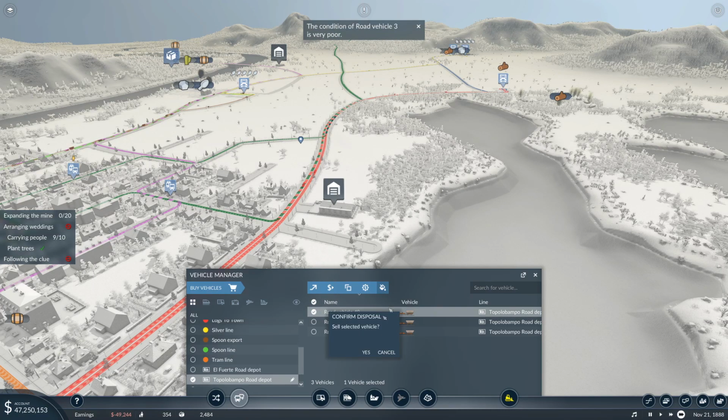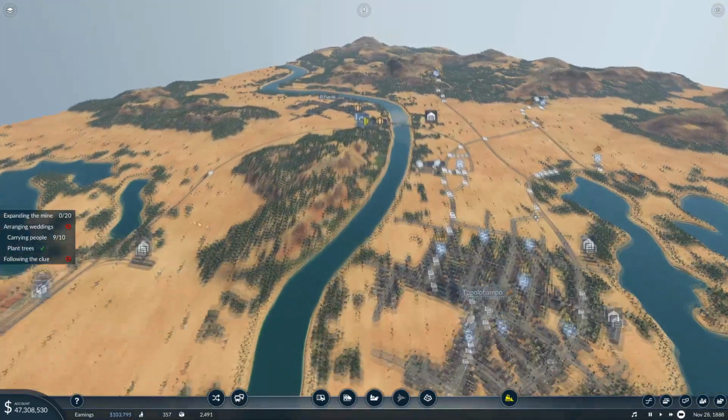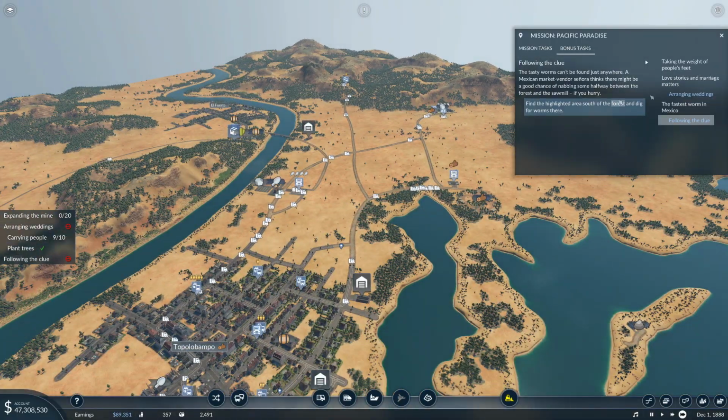Let's just sell off these. I don't know where they're coming from, but there's no point having them. So we planted trees, we've got to follow the clue, we've got to expand the mine, which I think we've done. And we've now got to, what's this?